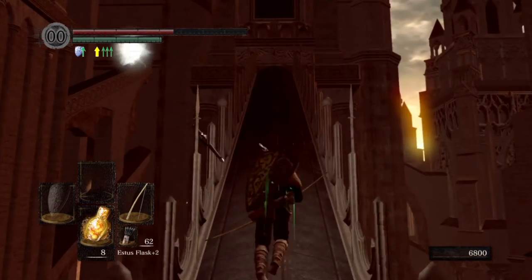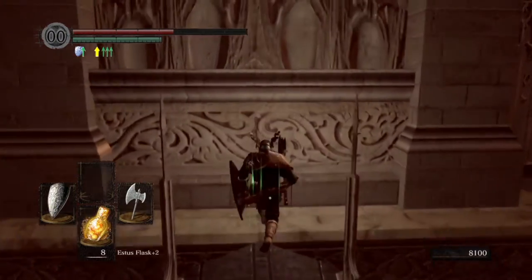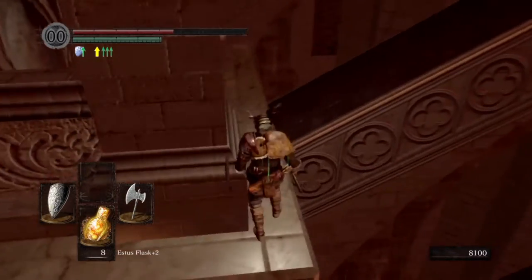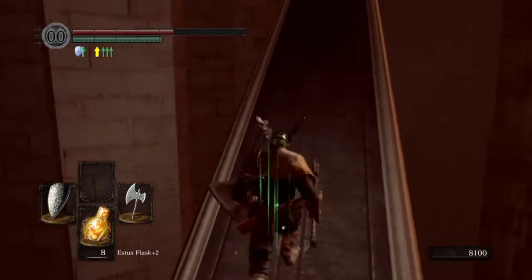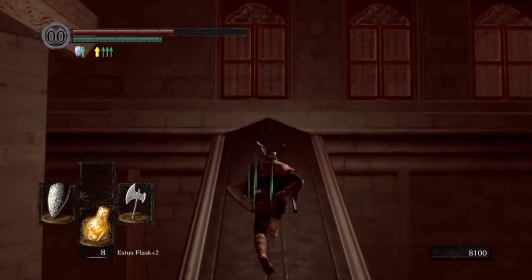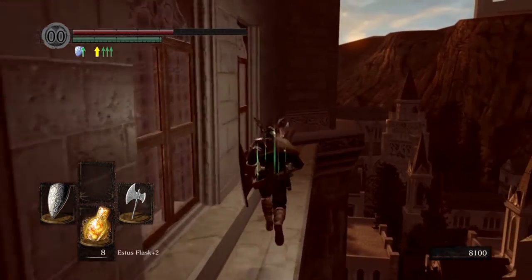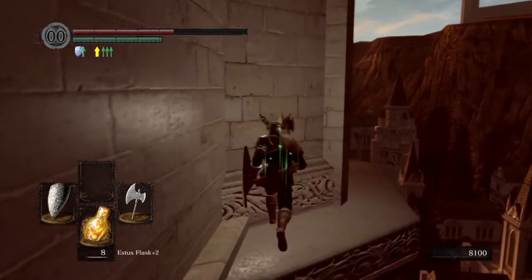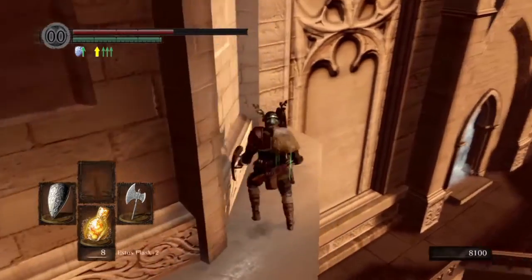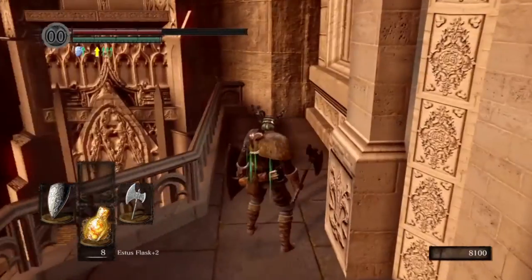But poison is extremely powerful in this game. Yeah, so once you got up here, you'd have to dodge roll through the arrow in order to get up here, and then you'd be lucky if you killed the guy before he killed you. So it is what it is. Do it however you like.